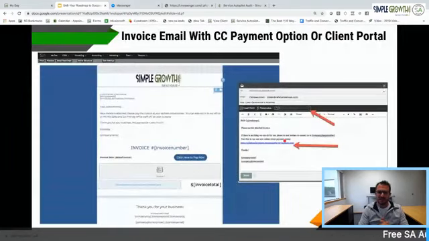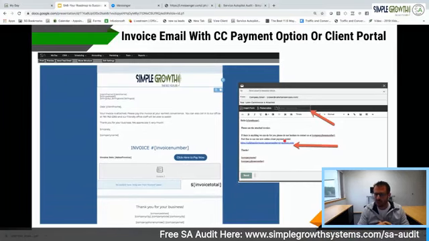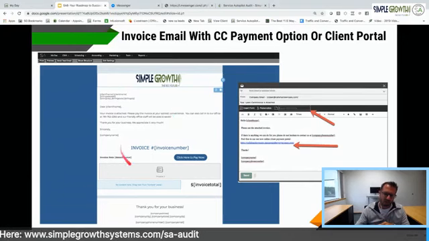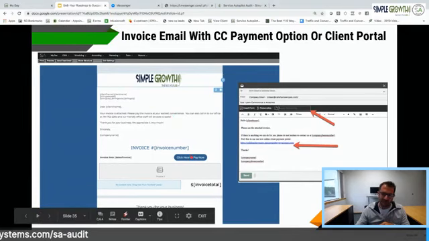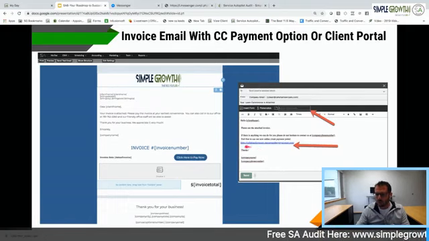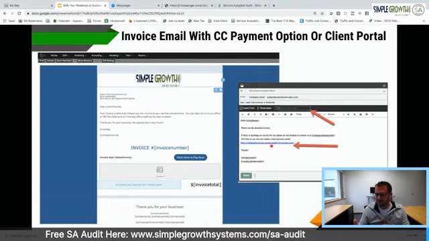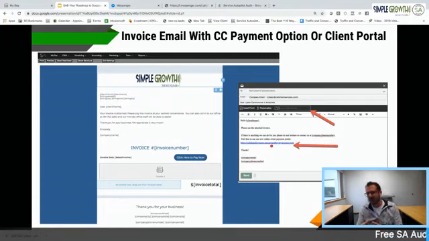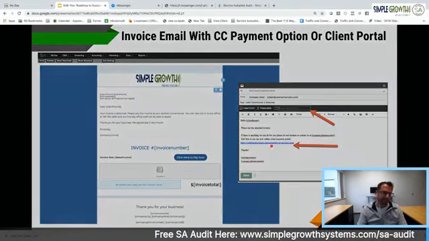So the next thing is invoice email with credit card payment option or the client portal. So we go down and email out those invoices. We can have a really nice document here with click here to pay with a PCI compliant credit card form for clearance, or we can have a link to your payment portal, and you can have a separate email the first time they sign up for a temporary username and password for the Service Autopilot payment portal. That's how we can go in and get that credit card and get those processes going to get that payment.